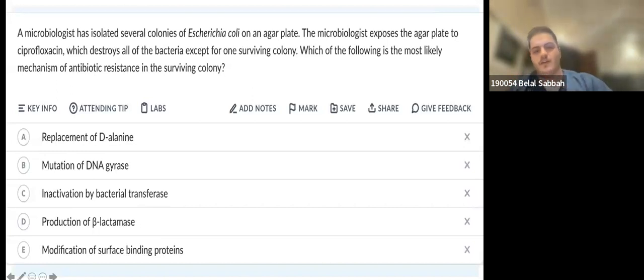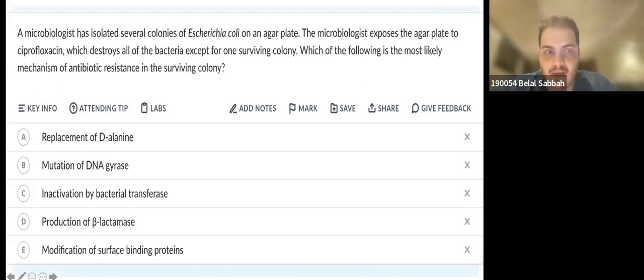Okay. You're looking at the question a bit differently. So yes, I know what you're talking about, how ciprofloxacin affects everything but strep pneumo. But here it's saying that this bacteria, this one surviving colony of bacteria, how is it alive? It's alive because it developed resistance to the ciprofloxacin. So the question is asking how did the resistance happen? What changed in this one colony of E. coli that caused resistance?